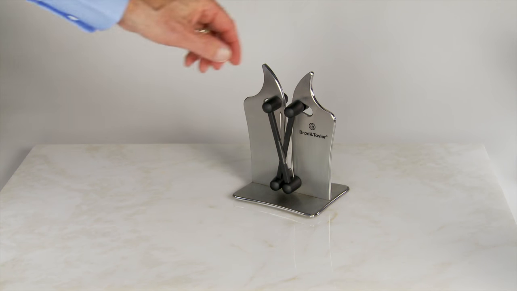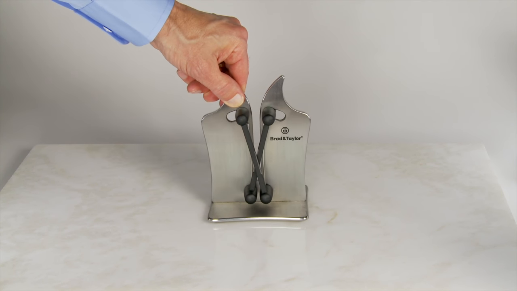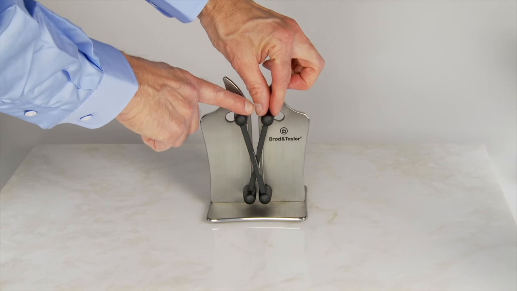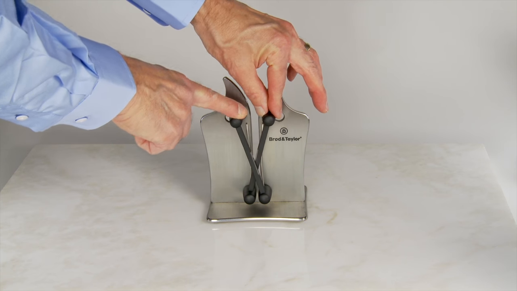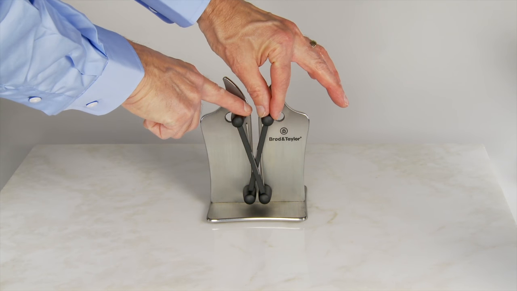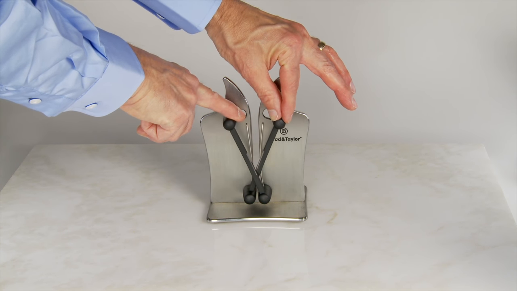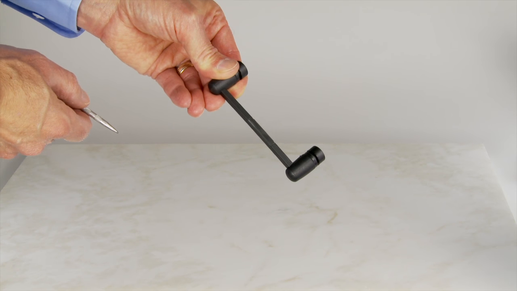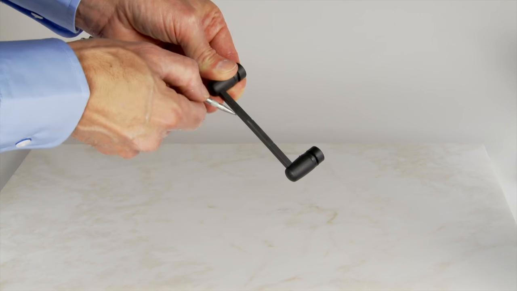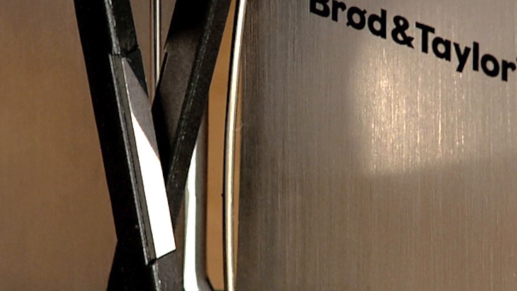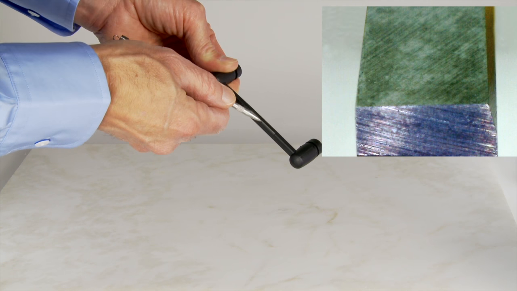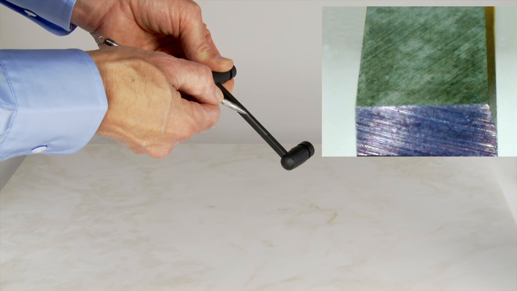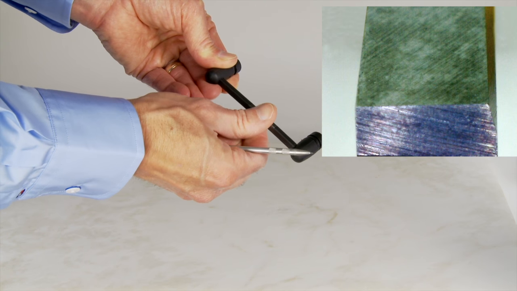I'll start by explaining a little bit about the sharpening technology. It doesn't use any abrasives. The sharpening is based on two tungsten carbide sharpeners mounted on this patented spring-loaded system. If you take a closer look at these tungsten carbide sharpeners, you can see there's a small rectangle, precision ground. One side on the inside of the sharpener is ground to a sharp edge, and this outside is beveled so that the corner is smooth.